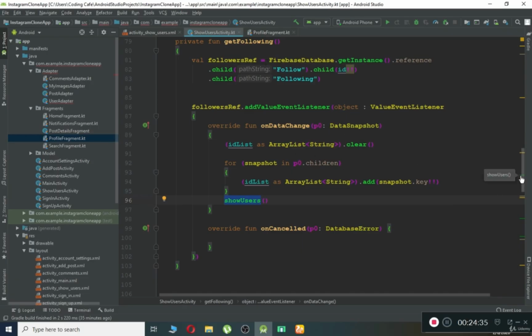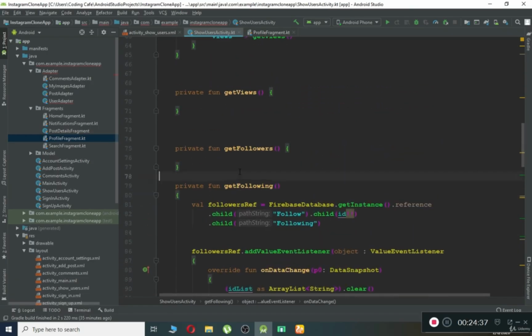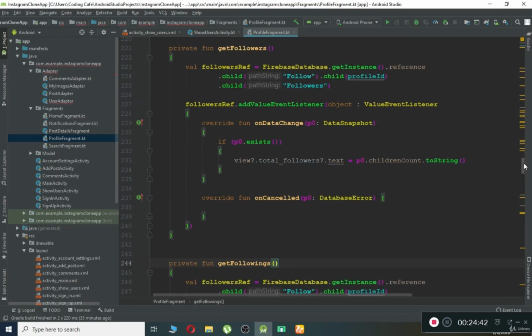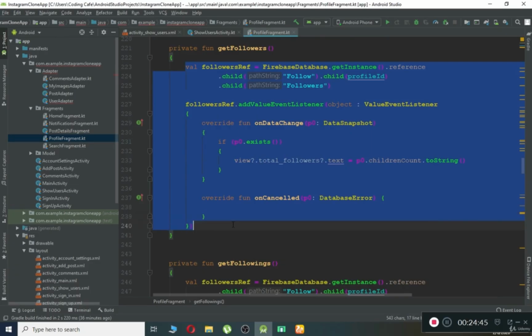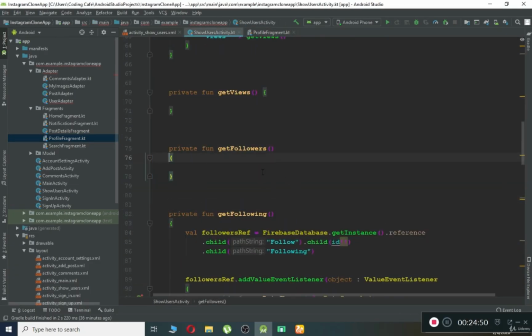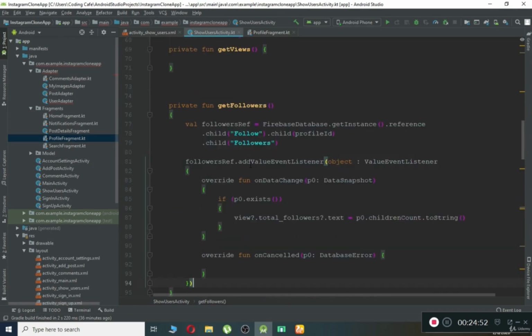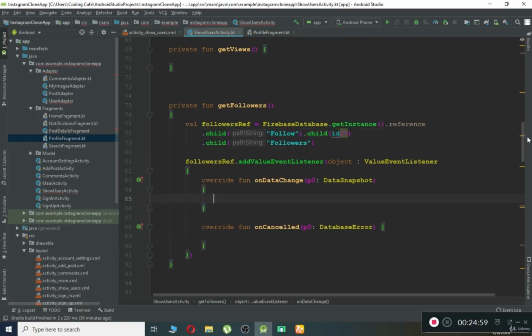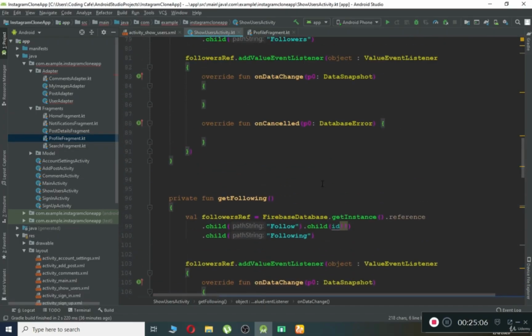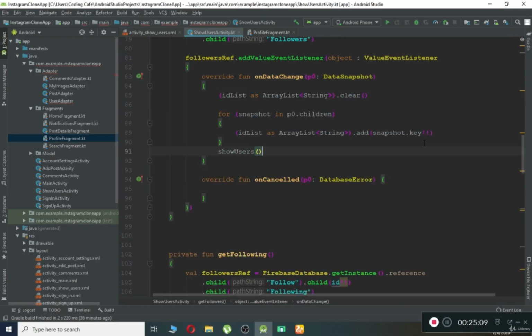So for the followers, we just need to come to the profile fragment, and here we have this get followers function. Just copy the code from here, come back to the show user activity, and then paste this inside and ask for the ID here, and then remove this if statement from here, and then we just need to paste the same thing here for displaying the followers of a user.